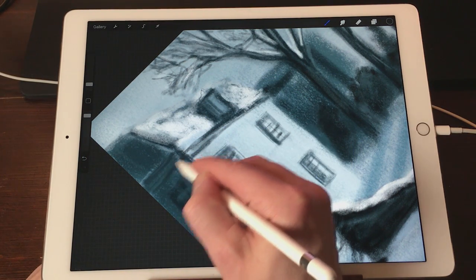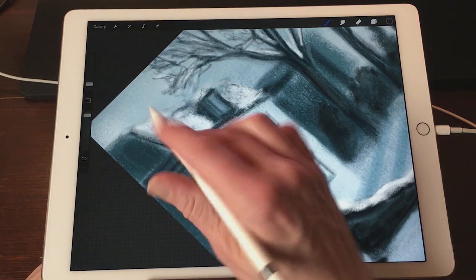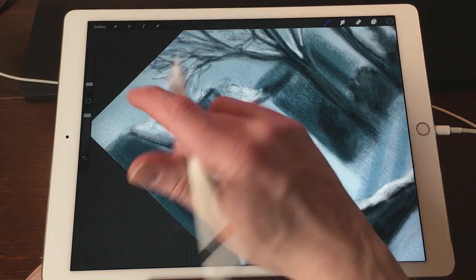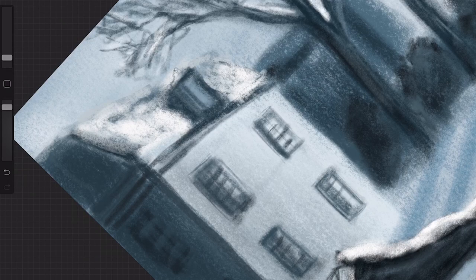This has to align with this one. There's also snow on these rooftops.